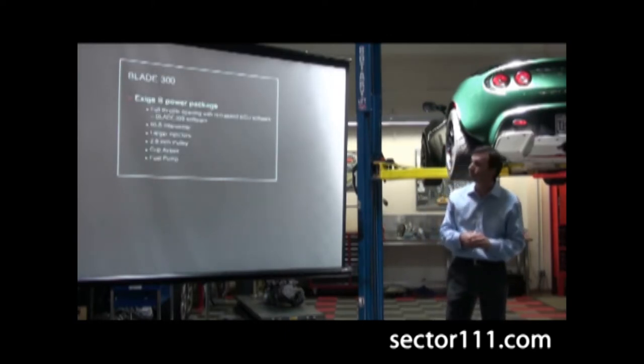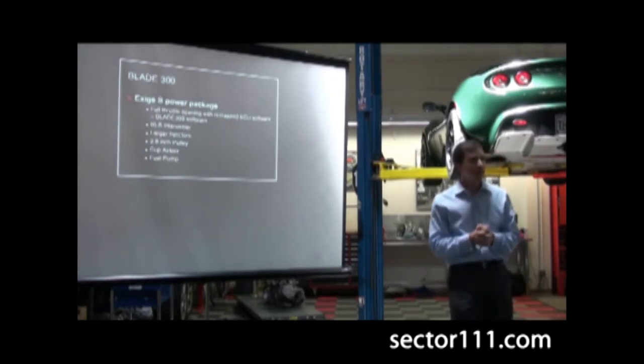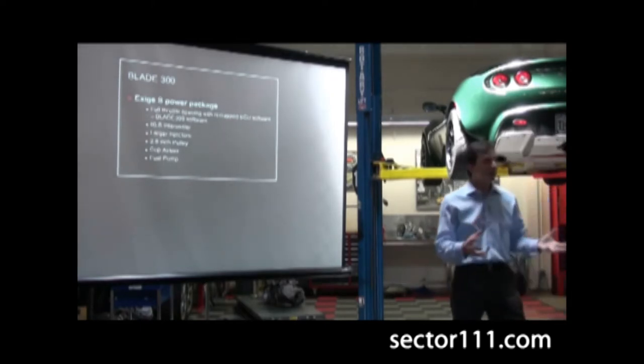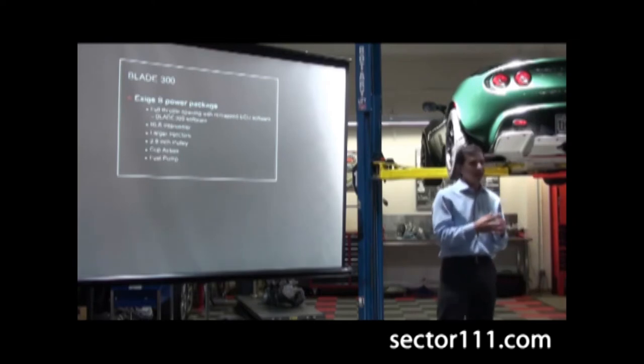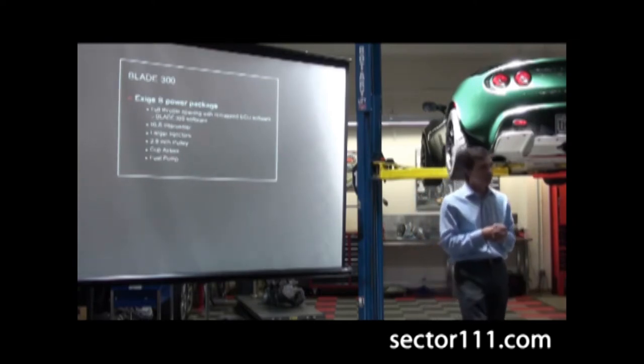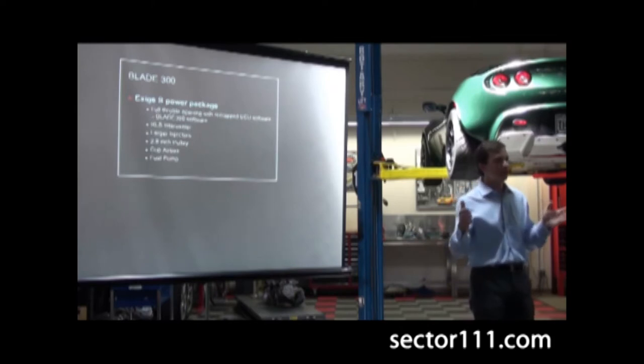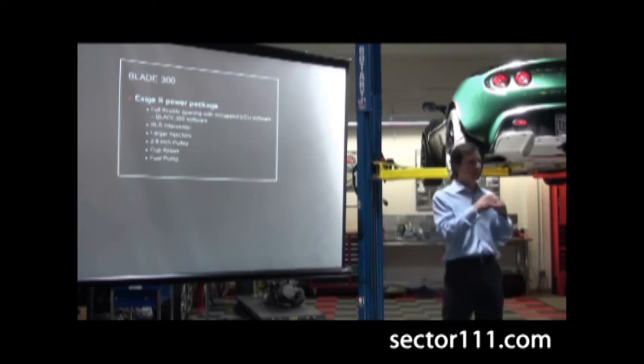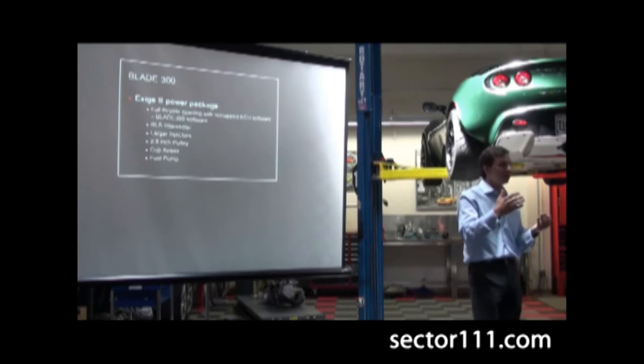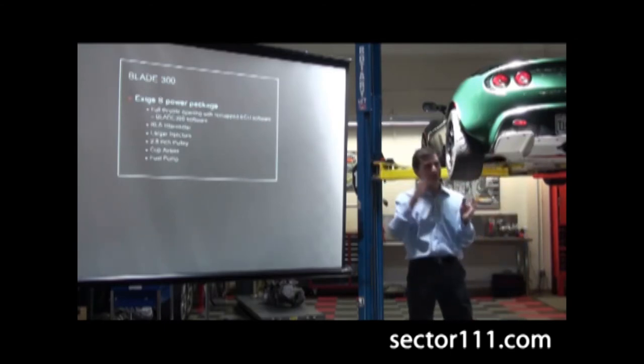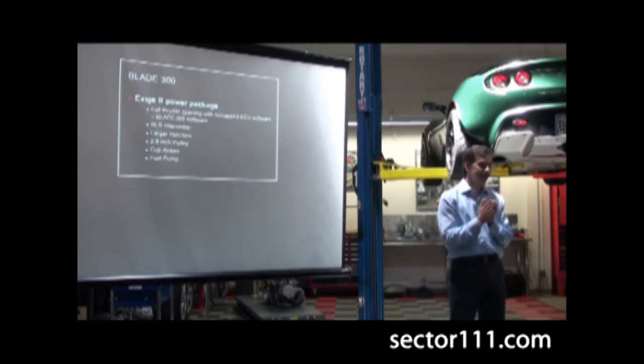So Lotus did that for longevity and warranty? Lotus has a nice roll out of products which they do really well. They've learned how to do it after the Esprit days. They left the car alone for a long time, and now that they've entered at a horsepower level, they've gradually stepped it up. This was an intermediate step that allowed them 30 horsepower increase, but didn't allow all of it. So in later years they could allow all of it. So it's marketing. S220, S240, S260, it's all the same hardware.